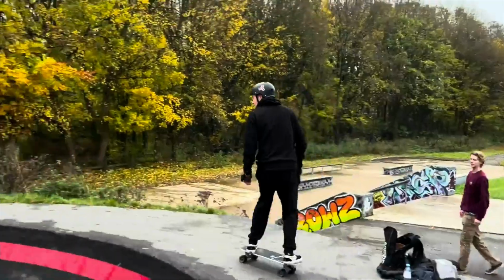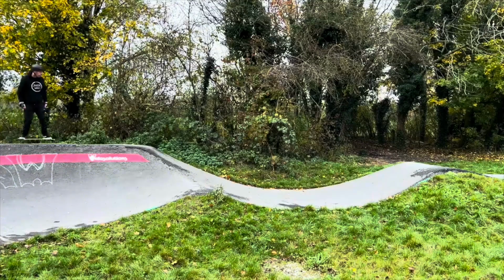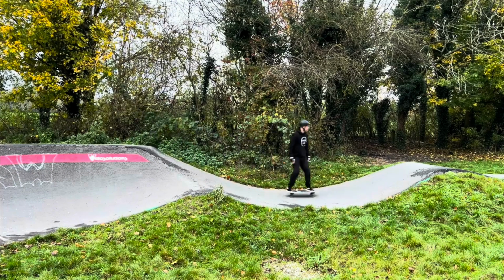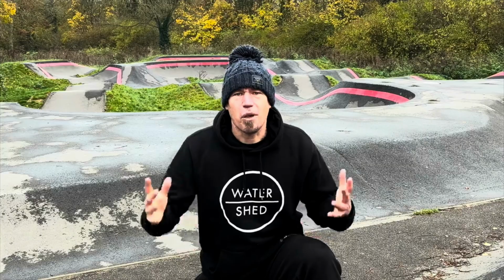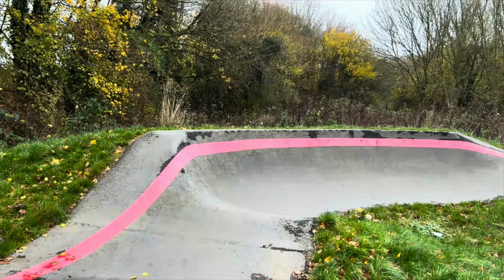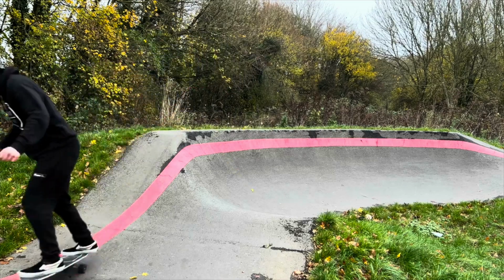This allowed me to get my feet into the correct position, also get my knees bent down, and then as I rolled over the top, just tried to keep my weight centered and also just stay on the board. I also found that proximity could also be a little bit scary, so having a wider roll-in patch tended to be easier than trying to go down a little narrow roll-in nook.